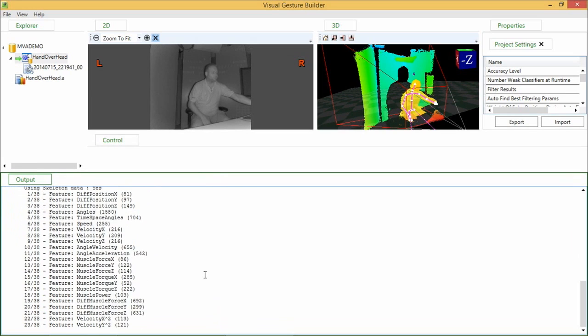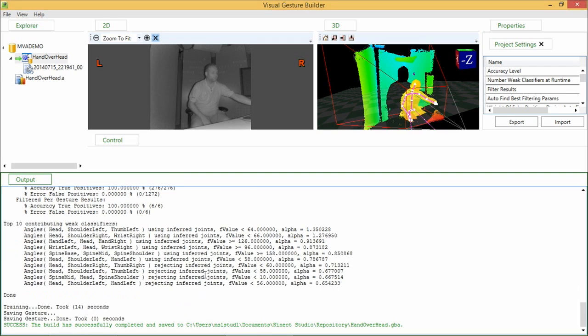weak classifiers. And what is also good here is that Gesture Builder does an analysis of all the data that you will throw at this. And you can use this even when you do a heuristics approach. And we can talk about that some later. But this is really where it does the analysis of all the data. And based on this, it will determine what are the parameters or what are the... Oh, I see. It says right there, top 10 contributing weak classifiers. Right. So out of all the classifiers that it builds, it selects these 10 classifiers as the ones that it will track. Mm-hmm. And so these coefficients that it computed, the f-values, the alphas, and whatever, get basically written to this database, which is loaded by your runtime and then used by the runtime to detect this.